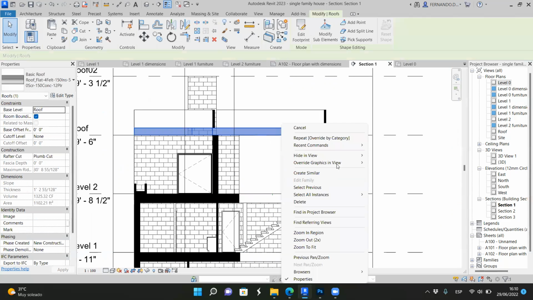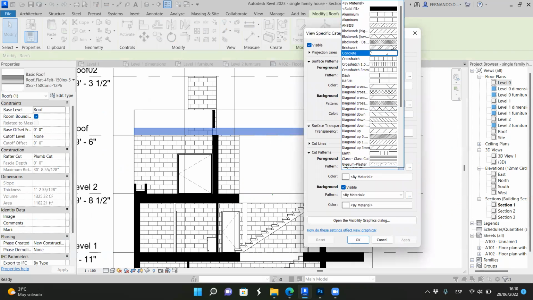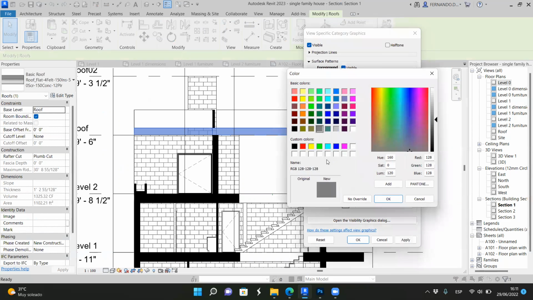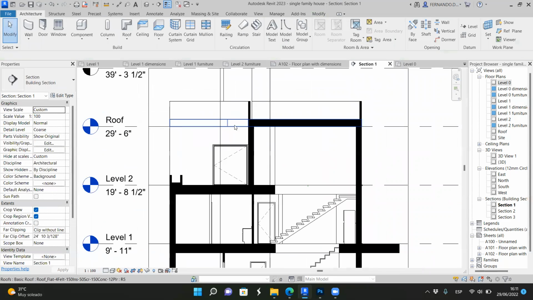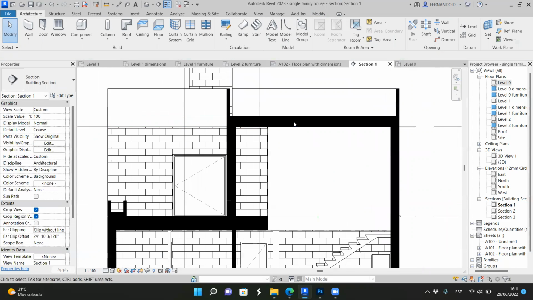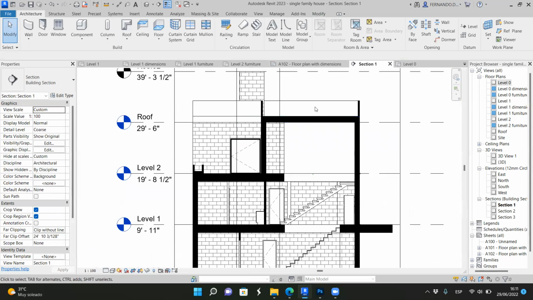So we have to select override graphics in view, category, and do the same. Solid color. There you go. Okay, so this is the roof, this is the section, the cut line is here, and this is the same roof. But since we are not cutting through this part of the roof, we don't see this black color.